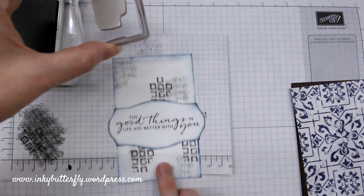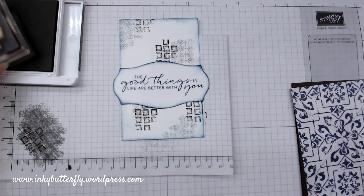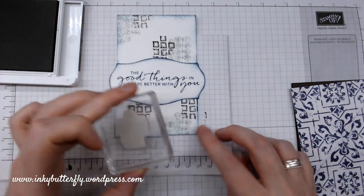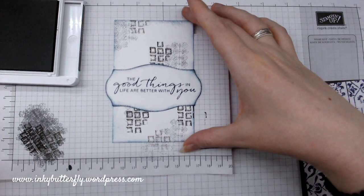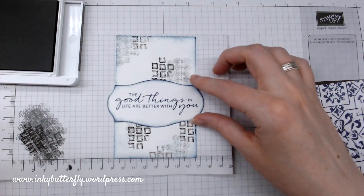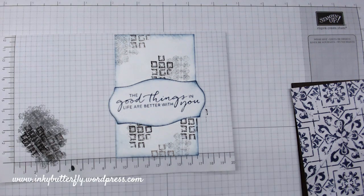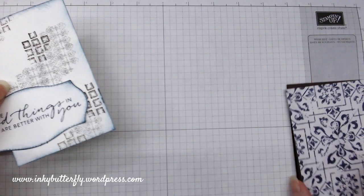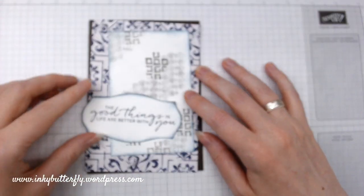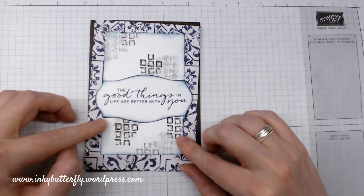Let's stamp off and add a little bit up there. That one I stamped off twice for an even paler image. There we go. I think that will do. You could go crazy with that. You could add as much or as little as you like. So let's see how that's shaping up for the card. Yep. Liking that.